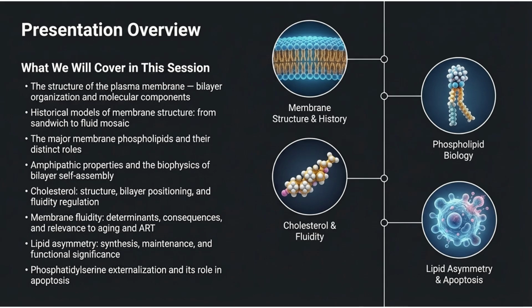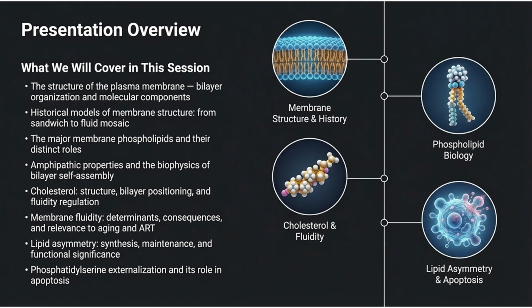We will then spend considerable time on the major membrane phospholipids, 5 key molecular species, each with a distinct structural role and functional personality. We will examine why these molecules assemble into bilayers spontaneously, exploring the elegant thermodynamics of the hydrophobic effect. Cholesterol deserves its own dedicated treatment. Its unique structure, how it positions itself within the bilayer, and how it acts as a master modulator of membrane physical properties across temperature ranges clinically relevant to cryopreservation.